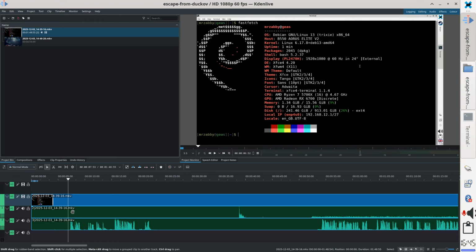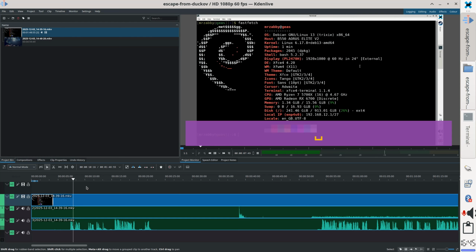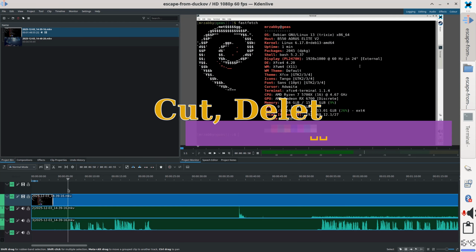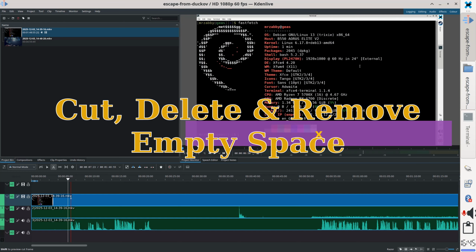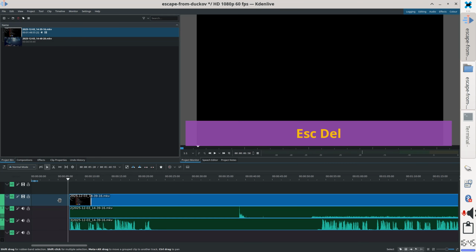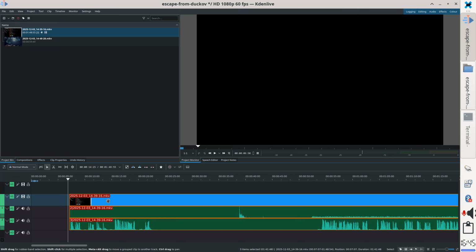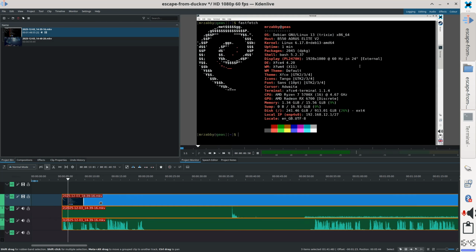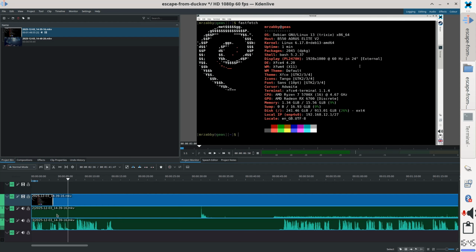Okay, so let's start. This is the beginning. Let me play a little. Hello guys, Mr. Davis here. So yes, that's it. Let's cut it by using X. Select and delete. Then of course you can just move it like this, or you can just click on the empty space and select remove space. And this is now at the beginning.